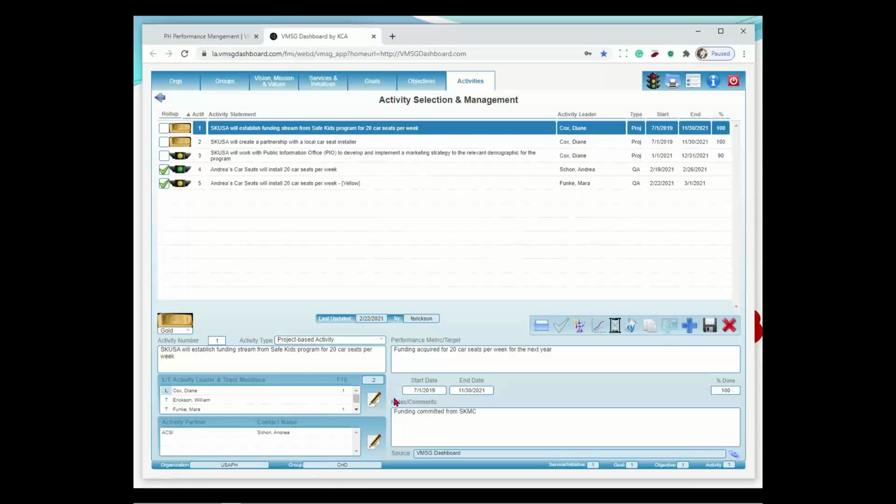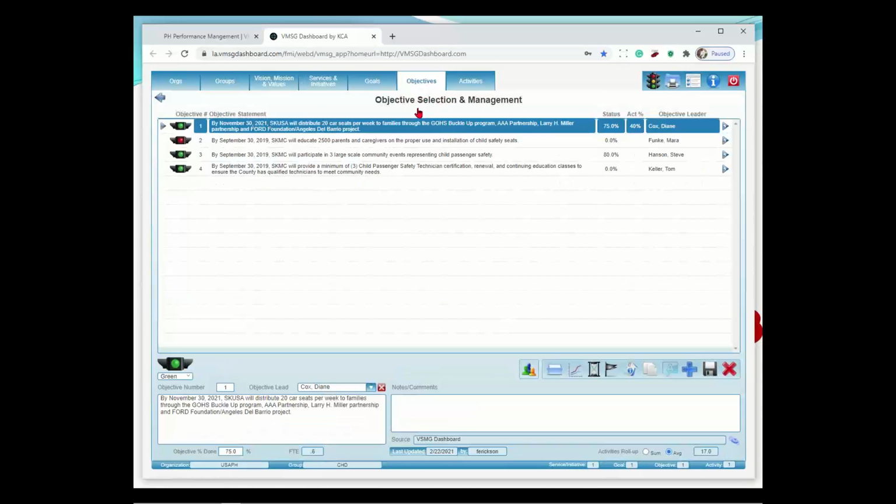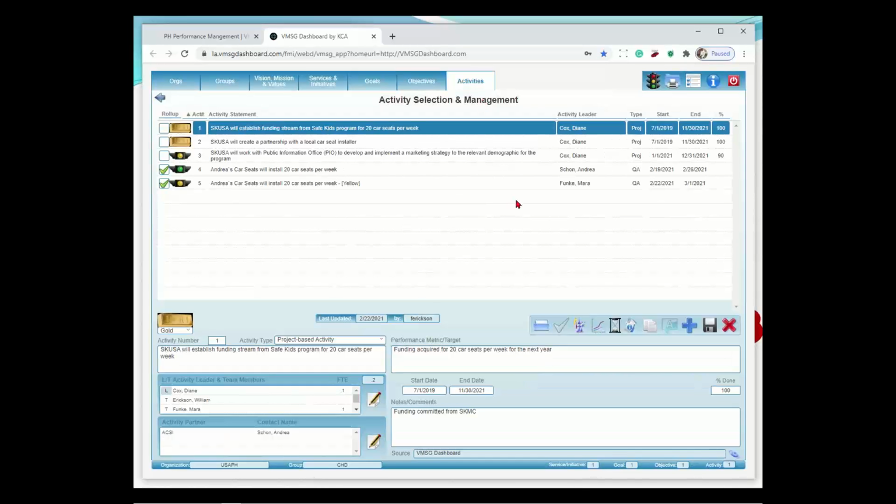So if I go back to our activity here, you'll see the 0.2 FTE right here. If I go back up to the objective that covers all of these activities, down here you'll see the 0.6 FTE. So what we can do is look at that and determine, the human cost is typically the biggest cost in any project. So how much are we going to have to invest in this project? And, is there a good return on that investment for the public, whether it's a financial return or just a return in being able to provide a service to the public in there. So the FTE field is the ability to just add up the resources that you're using in there.